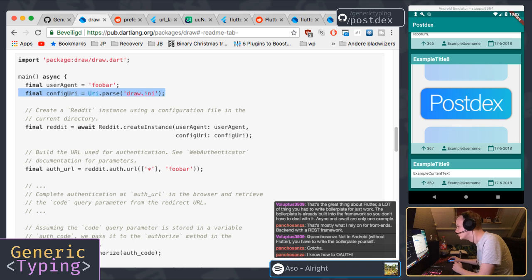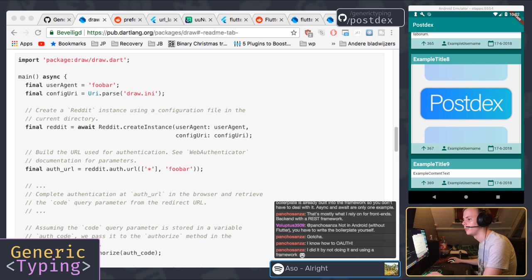Can I just use draw the INI? Is that inherently there? I think so. Let's look at draw. Shall we? Oh, I actually can't because it's in my constants. Okay. Draw. There's no INI here.